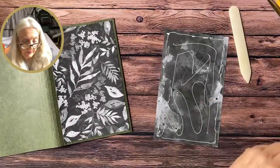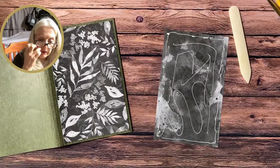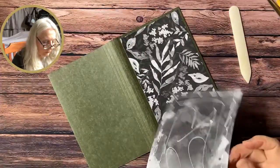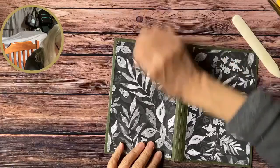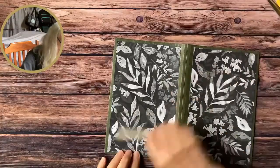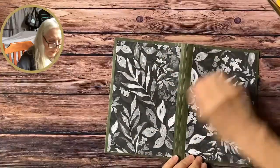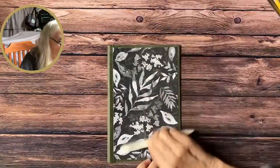It's not always possible. And if you do get a little bit of glue at the edge, no worries, you can just use your glue eraser and pick that right up again. Okay. There we go. Alright, so there is my cover starting to shape up here.